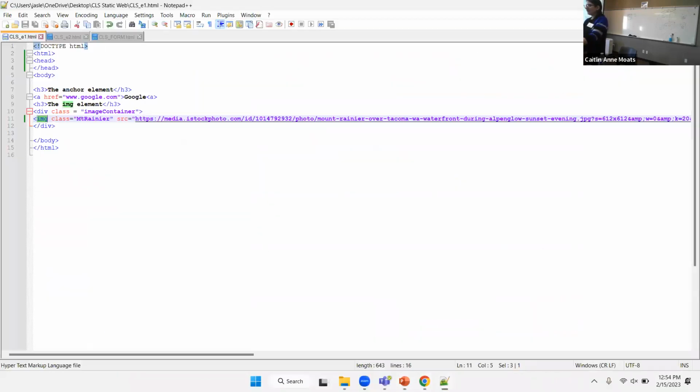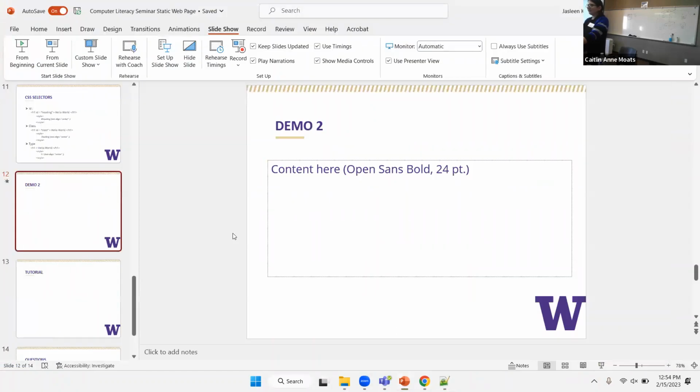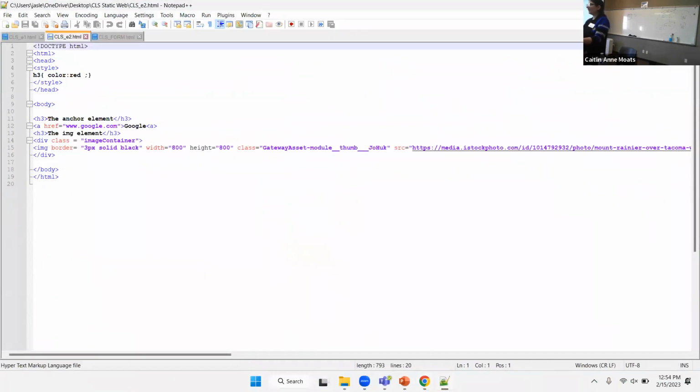If you remember in the previous example, we had an anchor element that pointed to somewhere, and then we had an image element, and it looked like this. In order to make it look more stylish, we can add CSS to it.